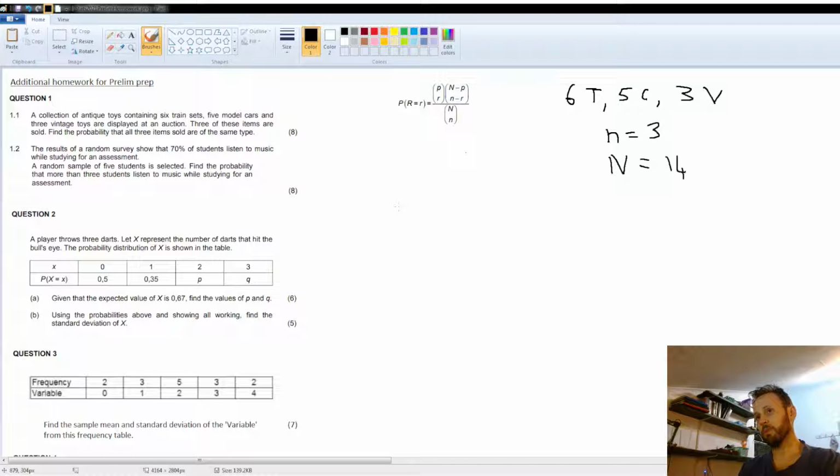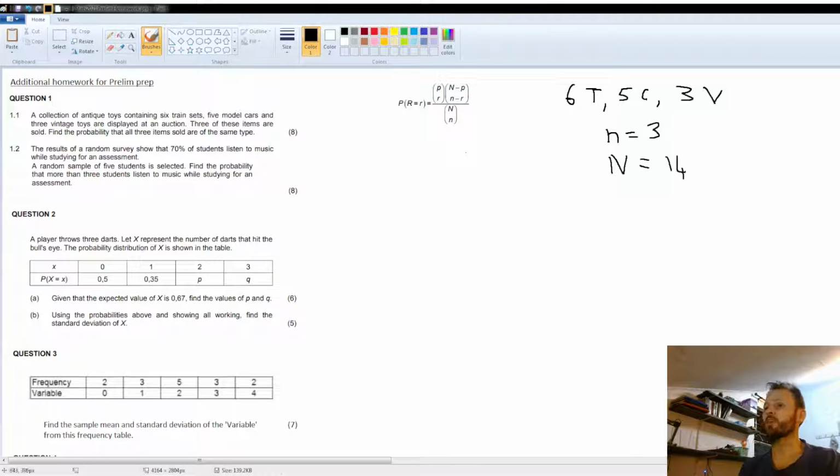Remember, that's the idea. If you want to multiply probabilities, you have to check whether they are independent. Not check, but that's the question you have to ask yourself. Are they independent? Then you can multiply probabilities. If you want to add probabilities, you have to check whether they are mutually exclusive. So, can these 3 things occur at the same time? Can it simultaneously be true that all 3 choices are model cars, or all 3 choices are vintage toys, or all 3 choices are train sets? No, that cannot simultaneously be true. It must be one or the other, which means they are mutually exclusive. So we can add the probabilities.